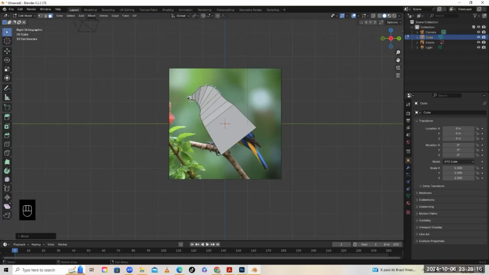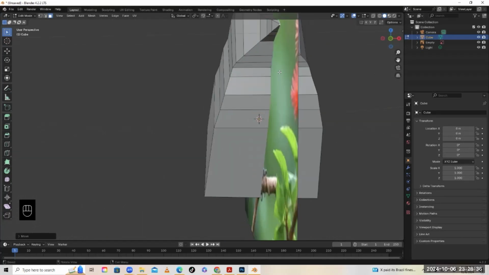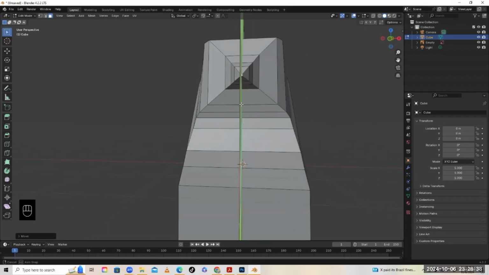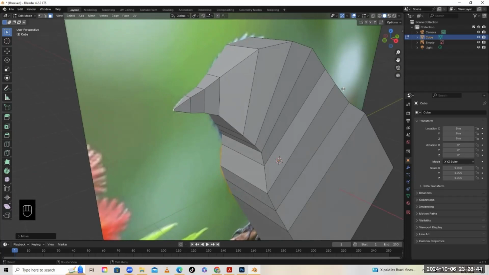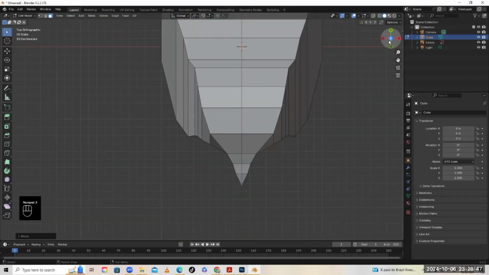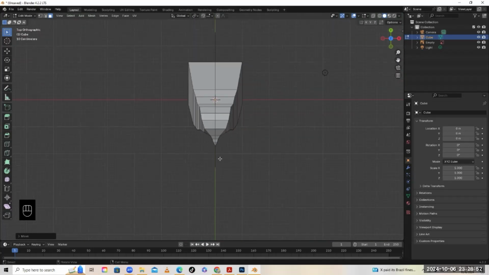And now I'm going to do my final extrude. E to extrude. I go just to the very tip of that beak. And then the only thing you need to do now, S to scale, and just scale it down as small as you can. G to move it just a little bit. There we go. And now if you look at the front of this, what I actually have here is the tiniest little rectangle at the tip of the beak. Okay? So again, now if I look directly down on it from the Z-axis by hitting the Z right here, you'll see everything is still perfectly symmetrical, and that's the way you want it.